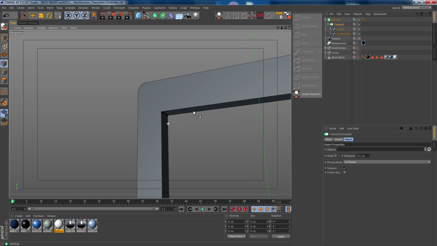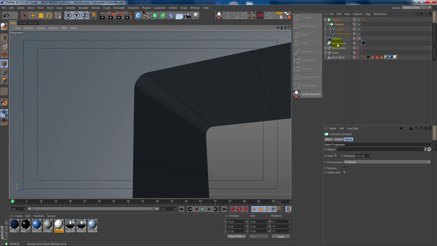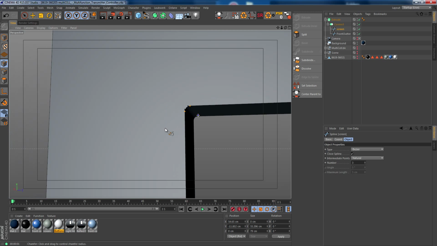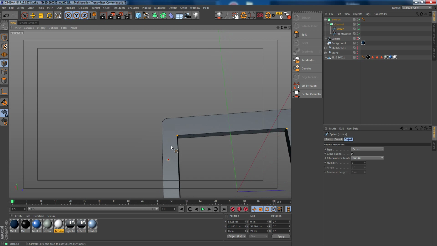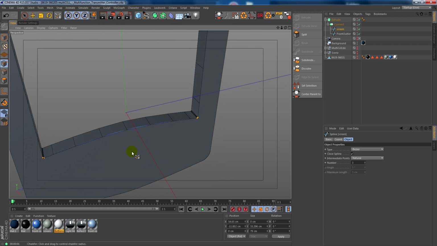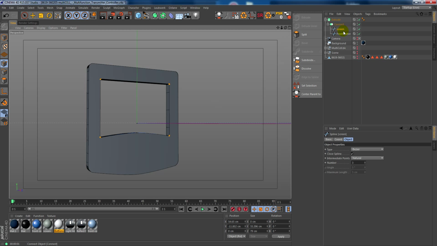We need to change the points because that is way too many lines there. So let's come over to the screen here and change the number of points, and let's just bring this down. And a number of 3 is going to keep it smooth. It's about as low as we can go, and that's going to keep things smooth going forwards. And we've still got this nice smooth edge here. Very good. And then we need to do the same for the outer selection here.